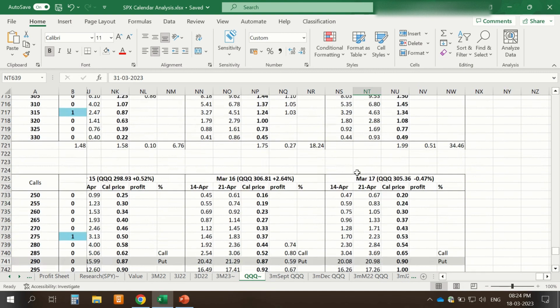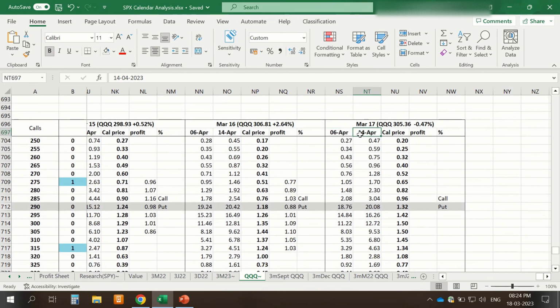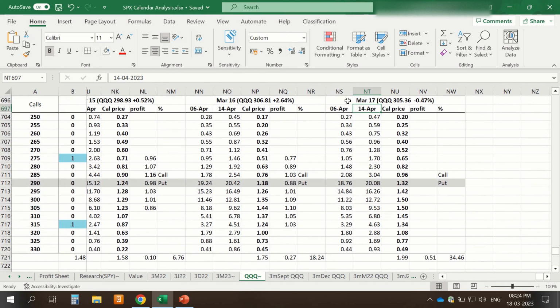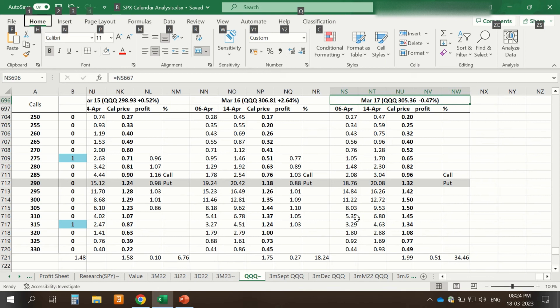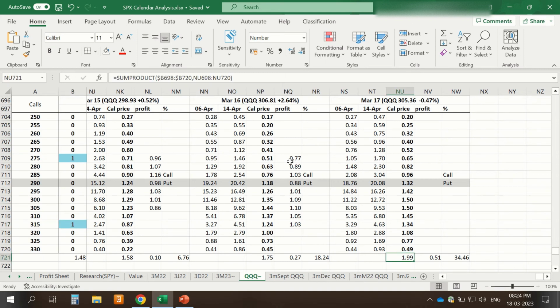So here I will go. Where is the 6th and 14th pair? Here it is. The 6th and 14th pair I am looking for. Correct. So now what I will do is look at what the price is. You can see, let's say I have 275 and 315 strike prices calendar. That day they were going for 199. If I go backwards, it was 175, and before that it was 150. So you can see they were pretty expensive. Now let's say if I'm entering on March 17th, my strike prices will be a little different, since it is going at 305. So let me calculate what the first straddle price is.